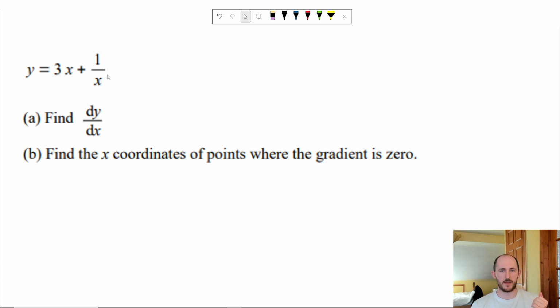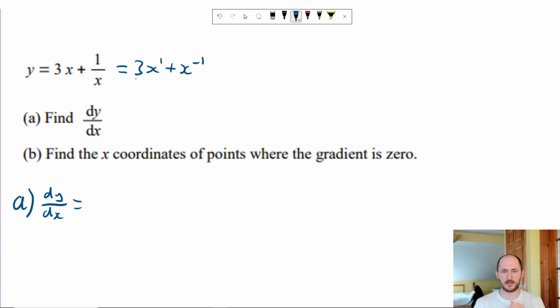If you notice, we have this 1 over x. You don't know how to differentiate 1 over x yet, so we're going to rewrite this. Again, I'm assuming you've done my indices video, and I hope you have, or at least you've learned it in school, but you can write that as x to the power of minus 1, where we do the same thing with dy by dx. Okay, so that, remember, that's 3x to the power of 1. Bring the 1 forward, so that's 3. Actually, I should write dy by dx first, got a bit too excited. x to the power of 0, which is 1, so we don't need to write it.